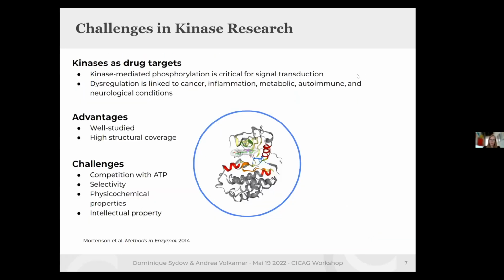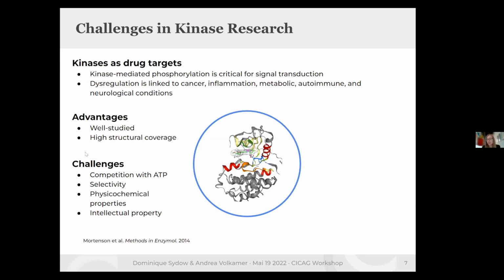So let's move to the kinase part, which is the interest of today's workshop. Albert already gave a great introduction, so I will do this very briefly. We are interested in kinases because they are involved in signal transduction and they cause many diseases. The advantage with kinases is that to a big part they are well studied, and there's a high structural coverage, which brings us back to the question that Albert raised in the beginning of his presentation. How can we use all this data? And there, KLIFS is a very great resource.